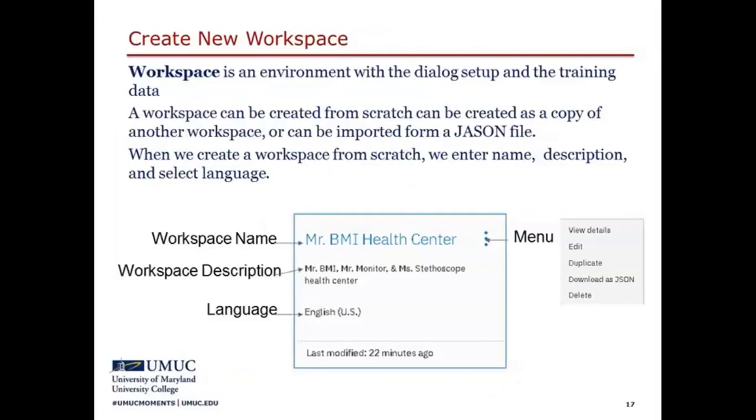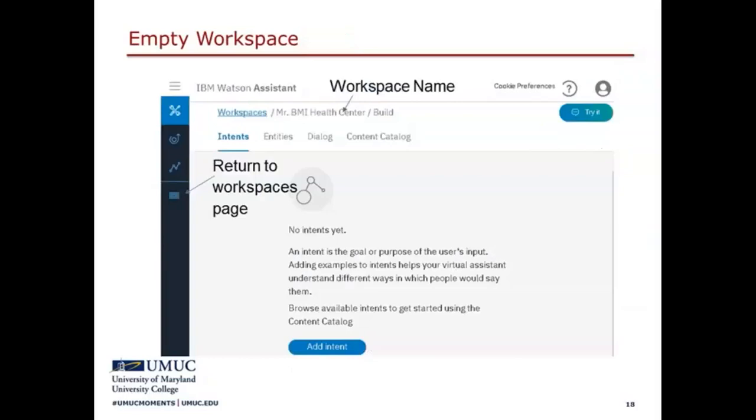So now, what am I going to do next? Now I have to implement it. I'm going to go to my Watson Assistant service, and I'm going to create a workspace. A workspace is a set of conversation elements. So I have an intent, and I have an entity, and I have my dialogue, and I also have something called a context. But let me explain these in detail. Here, this is how the workspace looks, an empty workspace.